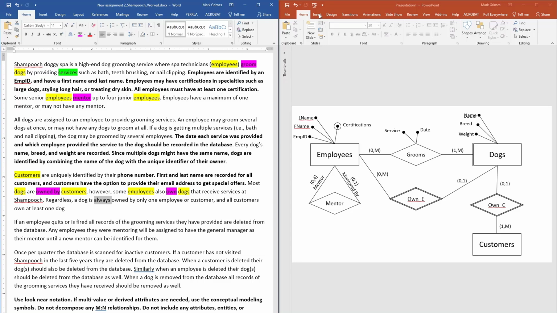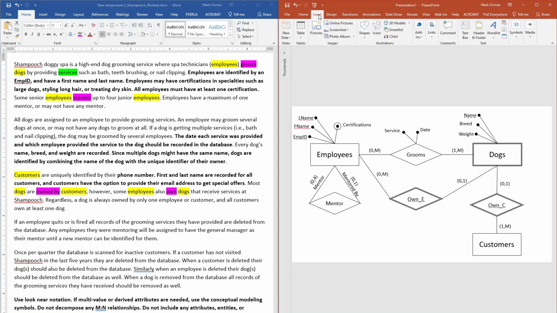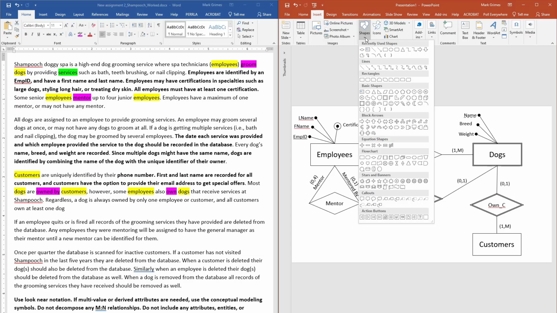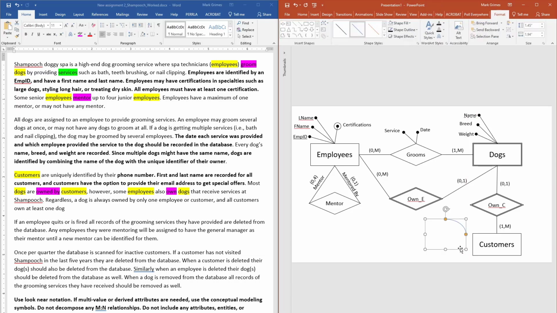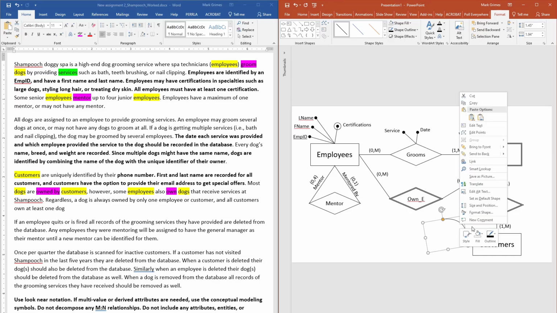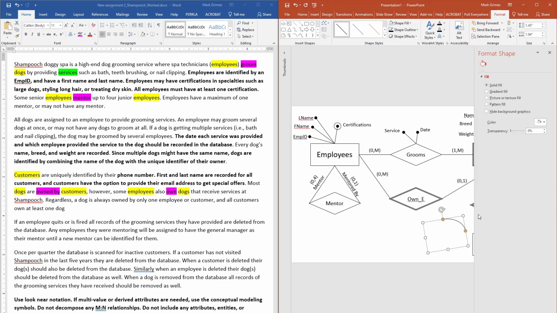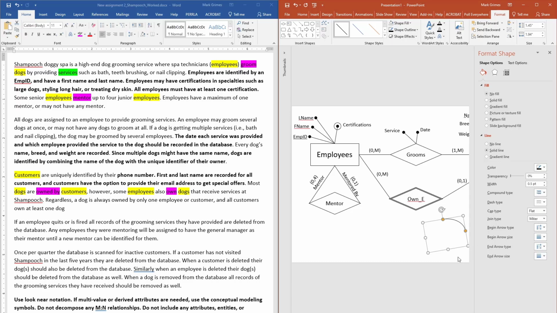So just like in the Bearcat story, we're going to use our arc notation to solve this problem. So from shapes, I'm going to come up here and just select this arc, and I'm going to draw it kind of down here so we can adjust it as needed. I'm going to make it black, and also I'm going to right click, and on Format Shape, we're going to put some arrows on this.